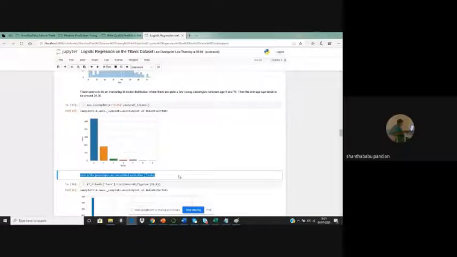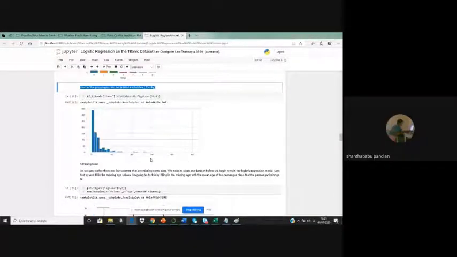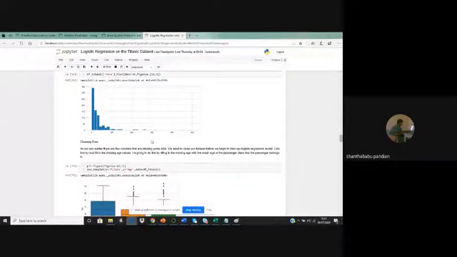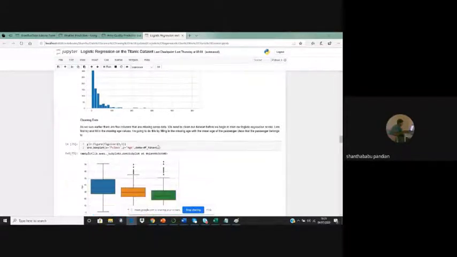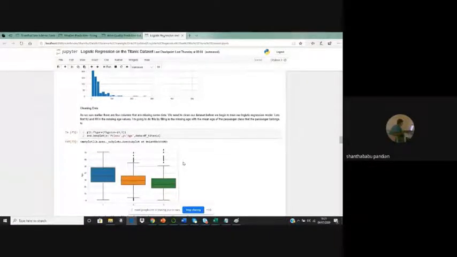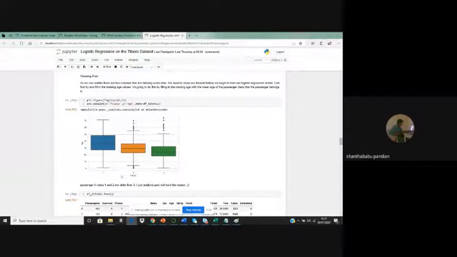This is also for some picture representation. Forget about this, for understanding purposes you can go ahead with that. Now I'm going to compare with this. I'm going to find the outliers by comparing my Pclass and age. Look here, the Pclass: class 1, class 2, class 3. The bandwidth, mostly the people in class 1, almost 30 to 50.